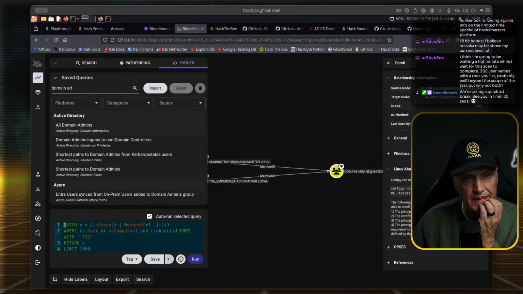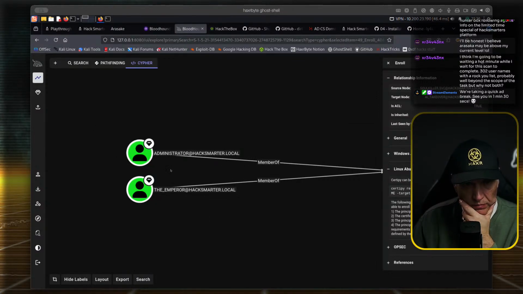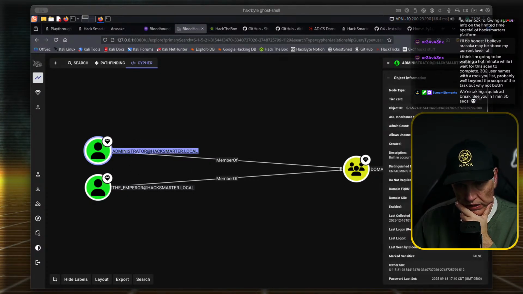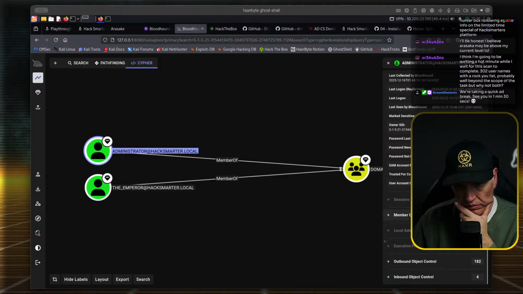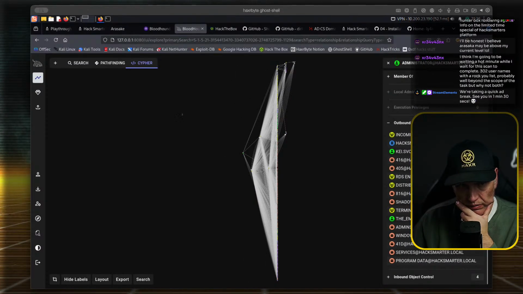All domain admins. It was administrator or the emperor. Guess either will work. Oh, that's a lot of access.